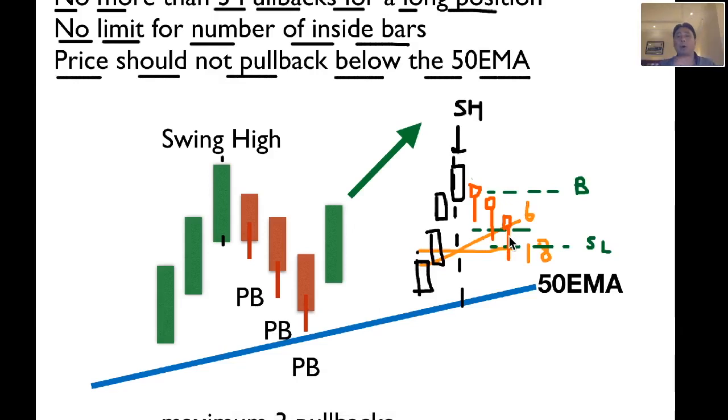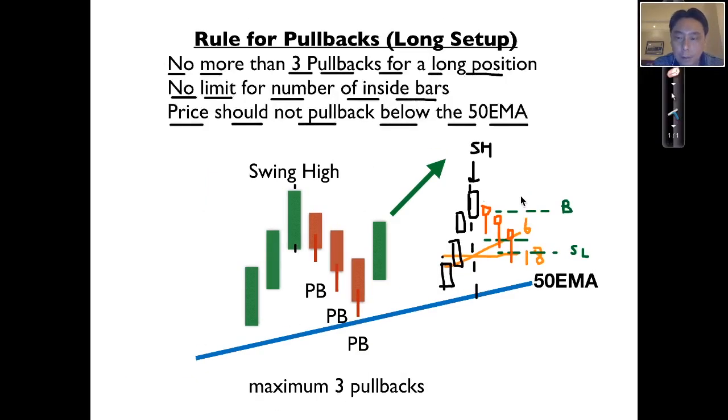So notice that when my order is not triggered, and if it's still valid, I would now cancel the old order and place a new order. So again, I'll cancel this order, and now my buy order would be here above the high of this candle. This is my new buy order, and my stop loss would be again over there. So I keep doing this until it gets triggered or until it's no longer valid.